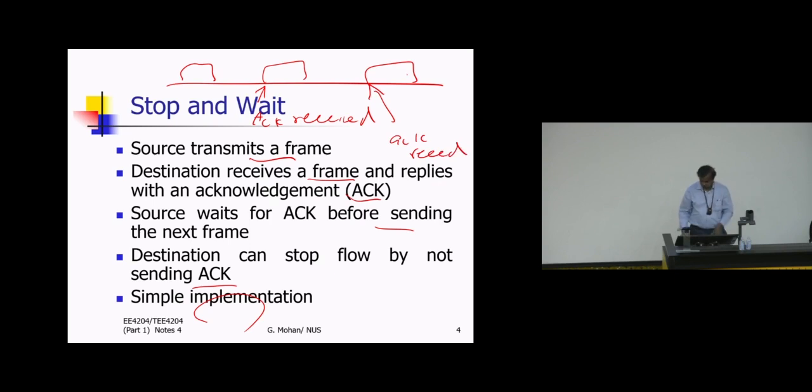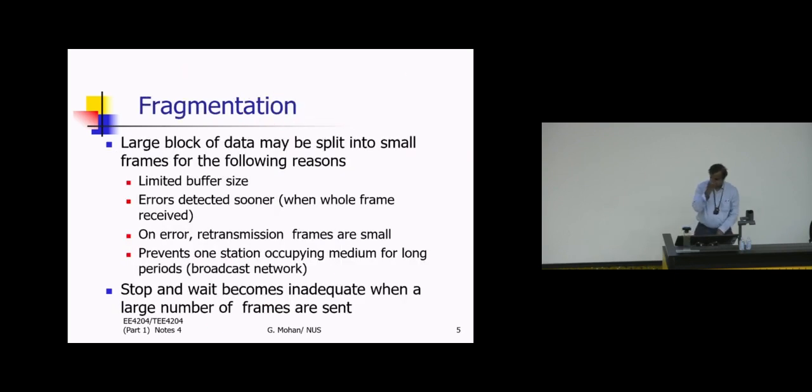This is called stop and wait. Is stop and wait a good idea? The advantage is that it's very simple to implement. In the lab also, you are going to implement stop and wait or some variant of stop and wait. It carries only 15 words. I don't want to give you a more complex problem like sliding window and other things.